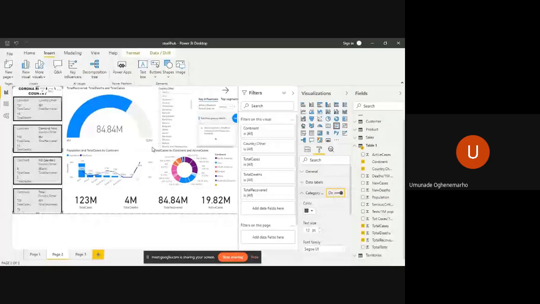So remember, category just helps you know exactly what you're talking about. In this case scenario, on turning on data labels, this data labels has to do with the total cases.